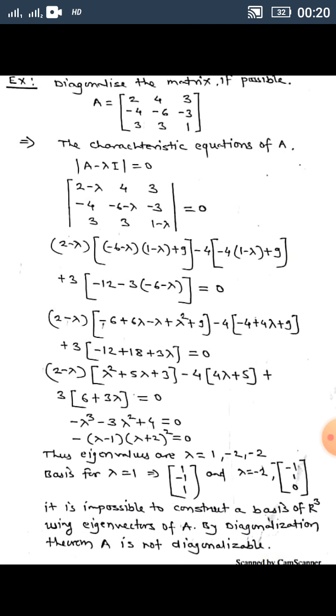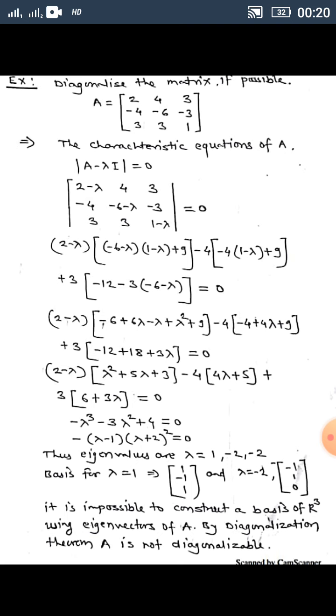You can check it. Now if we simplify, the eigenvalues, you can find out on calc also, are lambda is equal to 1. So lambda minus 1 is the factor, and lambda plus 2 bracket square is equal to 0. This minus you can divide here. So we get lambda is equal to 1, minus 2 as the eigenvalues.